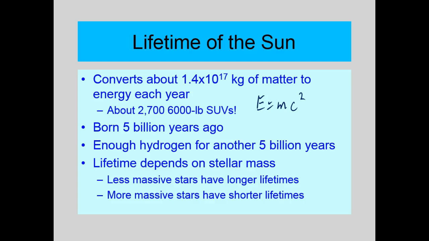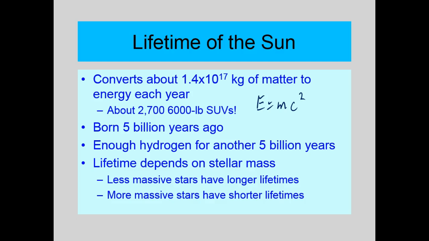1.4 times 10 to the 17th kilograms. Okay? That would be 1, 4, 0, comma, 0, 0, 0, comma, 0, 0, 0, comma, 0, 0, 0, comma, 0, 0, 0, comma, 0, 0, 0 kilograms of matter converted to energy each year. That's a huge amount of matter. Think about how much energy that is. This is our little sun, an average star. Bigger stars, much bigger stars, way, way more than that.